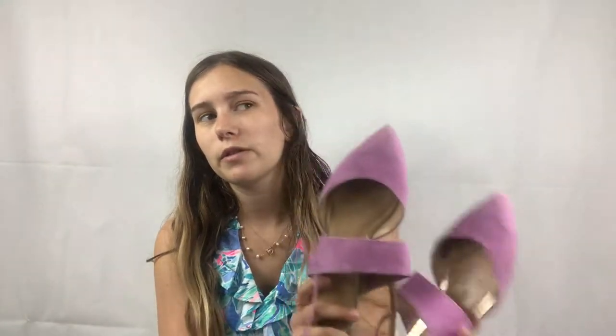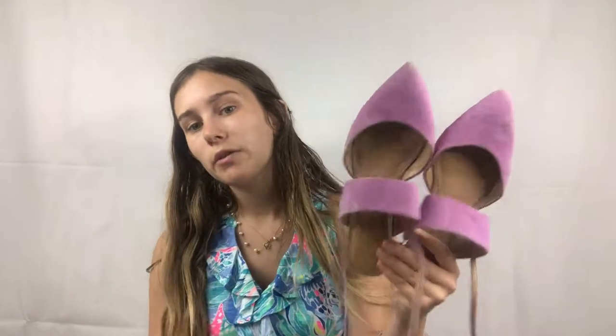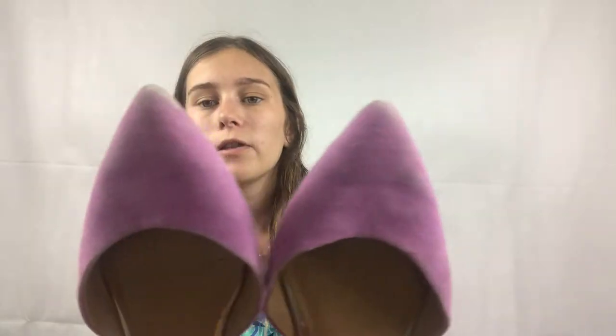The next pair I'm kind of thinking I should have thrown back, but I didn't. They're Banana Republic shoes — super cute, I think called the Eldra or something like that. They have a lot more wear on them than I noticed until I got home. People are selling them for $40 to $60, but I'm probably going to price mine at $20 because of the wear and just hope to get $15.